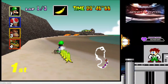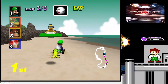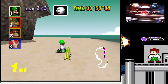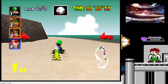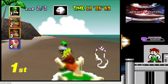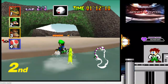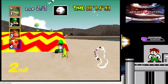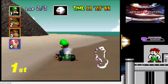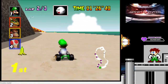Well, somehow I didn't run into one of the palm trees that time. Hey, look, crabs. So yeah, I used to play this for hours. I honestly feel like playing this for hours again now. And I just made Bowser feel sorry for himself.